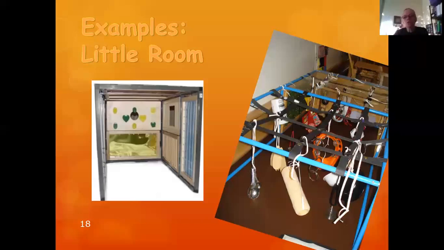But essentially what the little room does is you can put children in these little rooms, and their hands and their bodies are supposed to be very close to touching some of these objects. And so what they start to learn is when I'm in this environment and my body touches something, something happens.